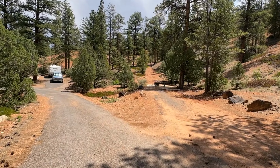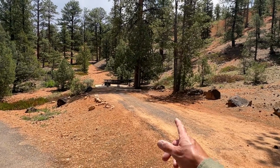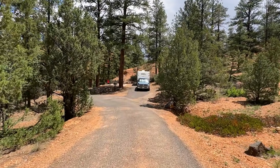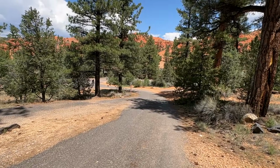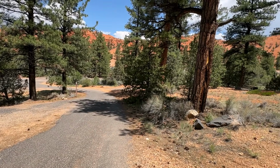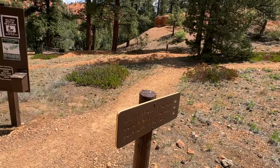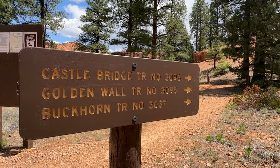So none of these campsites so far have been big rig friendly. You got some that are really wonky. You can see how steep that one is. That's why I'm not showing you a lot of these campsites, folks. Yeah, it looks like we're going to have some more waterfront campsites down there that may be level. What I want to show you here is there are a number of hiking trails. Some leave right from the campground here, folks.